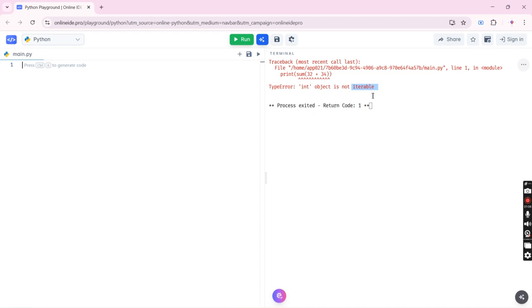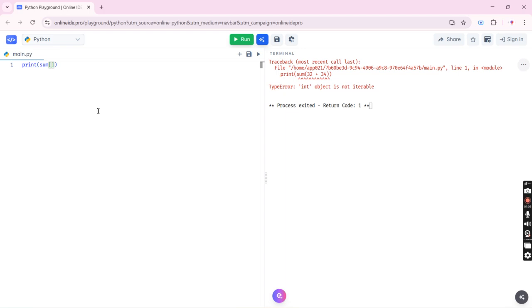So those are iterables, meaning that this sum takes in only iterables. It takes in only stuff like lists and the likes.